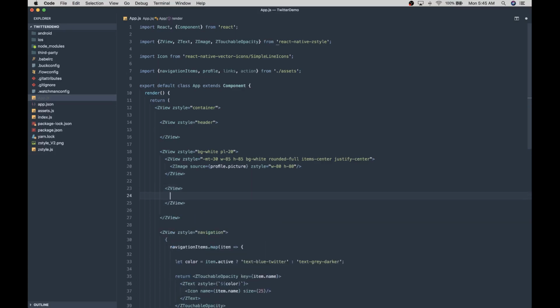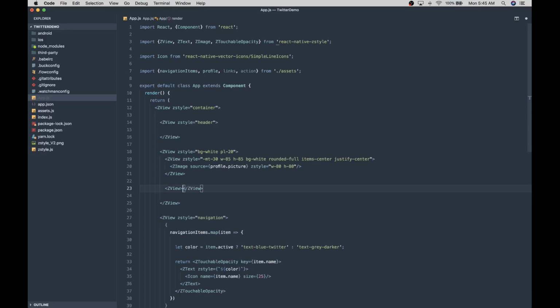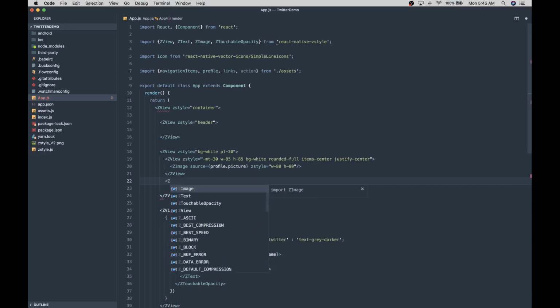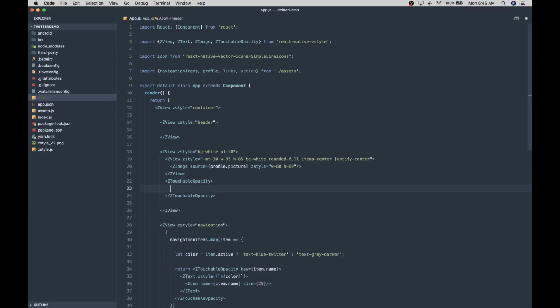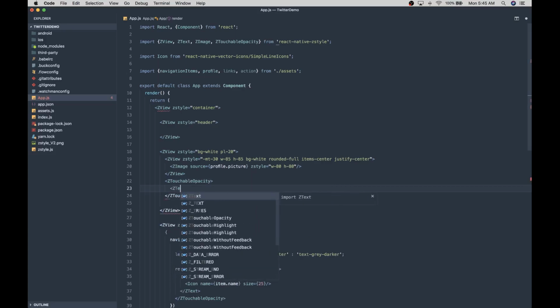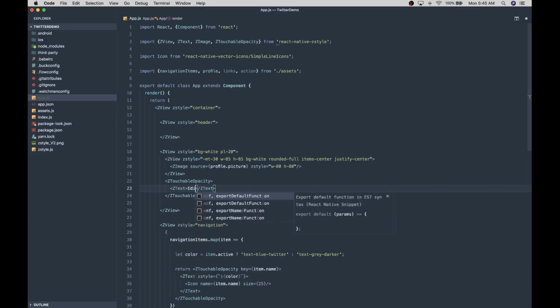Let's add the profile button, which actually is the touchable. We need an action on it. It's just a Z text inside. Edit profile. There you go, beautiful.